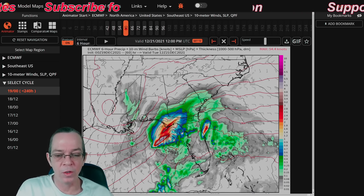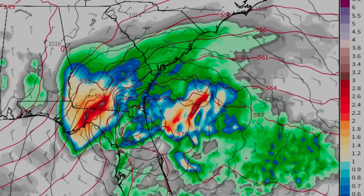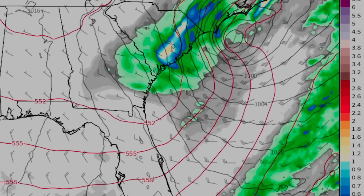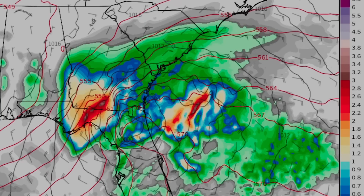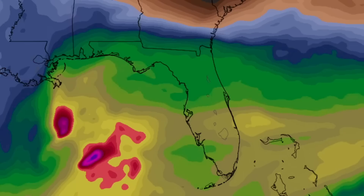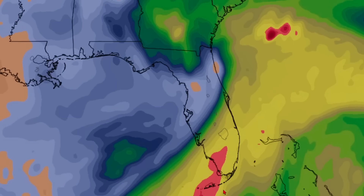The Euro also shows weakening as far as precipitation goes, but you see precipitation going into the Panhandle of Florida. Yellow is an inch to an inch and a half, and red is up to two inches of rainfall every six hours. Six hours later, another heavy amount hits the Panhandle of Florida and southern Georgia. Six more hours and the heavy precipitation moves across southern Georgia, then weakens as it goes by the Carolinas — an inch or two. There's a possibility of heavy rainfall for the Panhandle of Florida and southern Georgia, but the cold front comes down, smashes it, and separates it into two pieces.